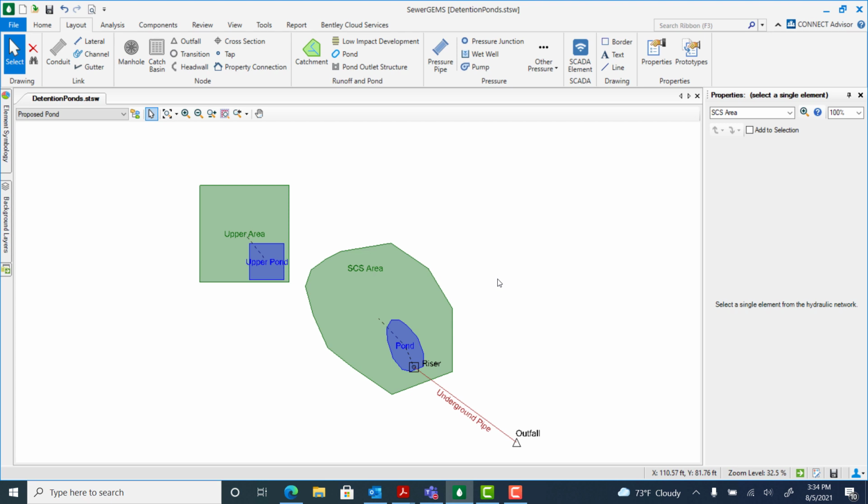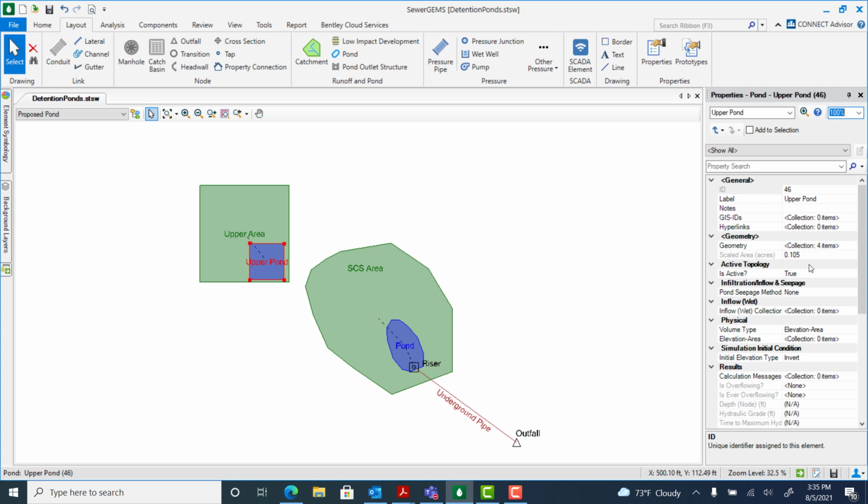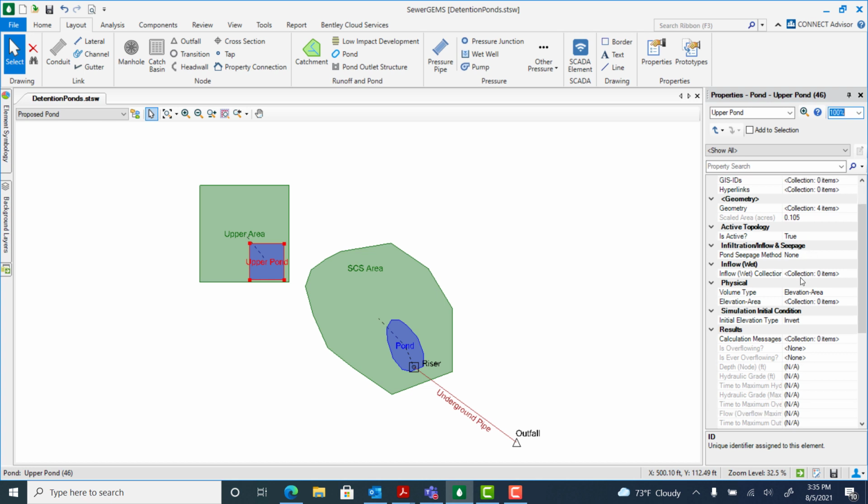Now we're ready to edit the upper pond properties. So we can double click on upper pond. And we want to enter elevation area data.